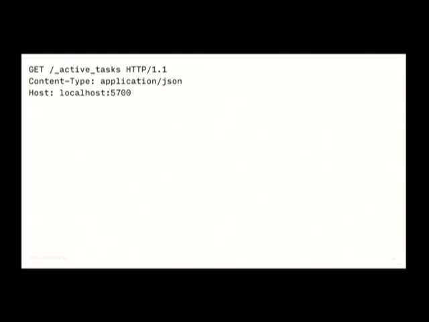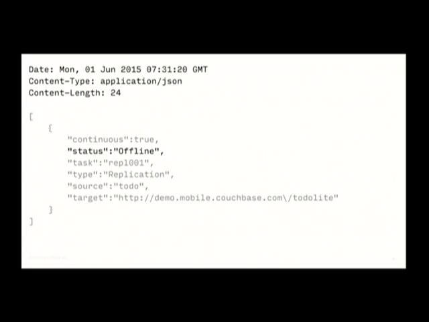Now, for the status, we can send a request to _active_tasks, and this will give us back an object like so, where you have the status and the task, which is the session ID that we got back in the first place.